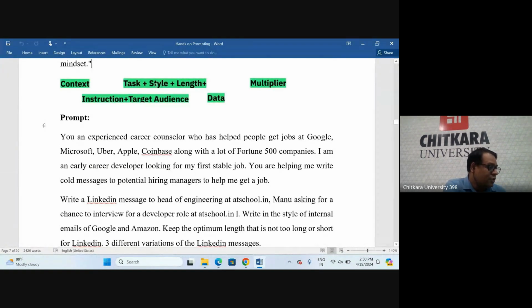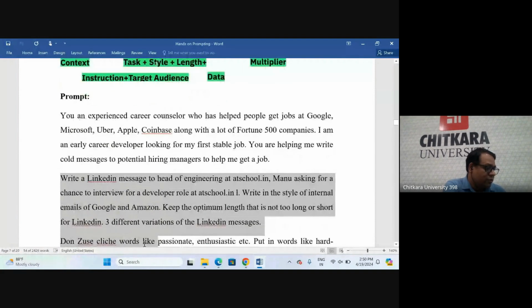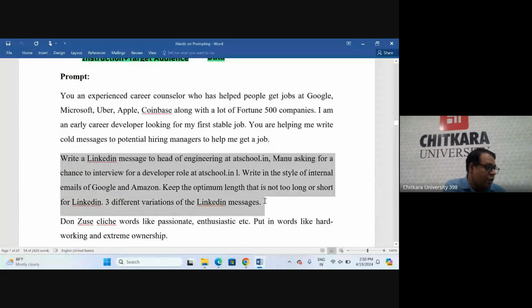So right here, you can see this is the context we have given to get a job. Then we have given the task, style, and the length. And you can see the multiplier showing that we have to create three different types of LinkedIn message.